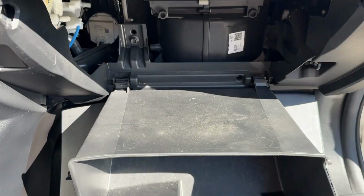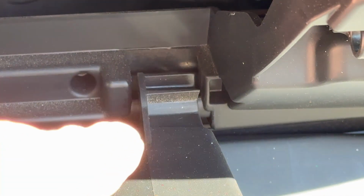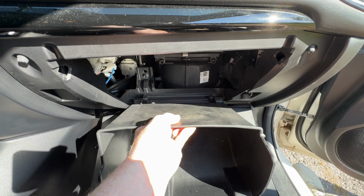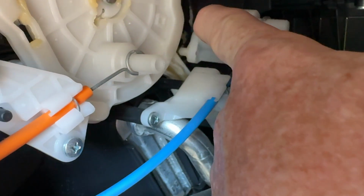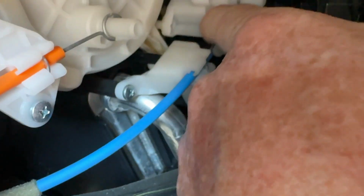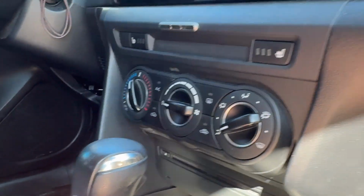And all that's left now, keeping the glove box in place, are these two hinges. They're not even clipped into place. You just have to grab the glove box and pull it right off. There's a little pin right where my finger's pointing on this lever that's just floating in space here, but it should be inside of that channel just below that's filled with the yellowish grease, but it's popped out of place. I'm going to leave it out of place to show you why you're getting the sticky control knob.